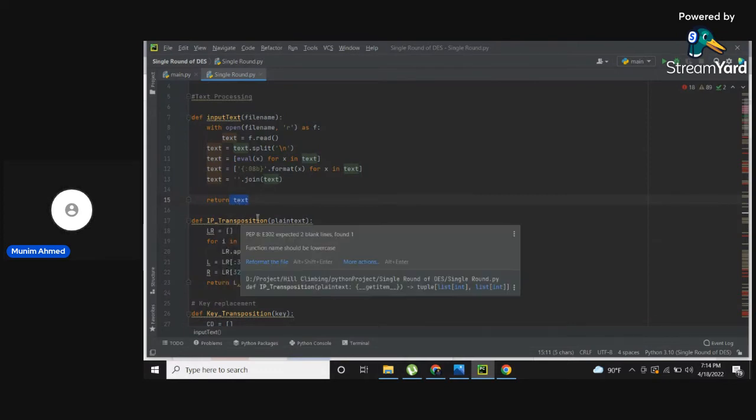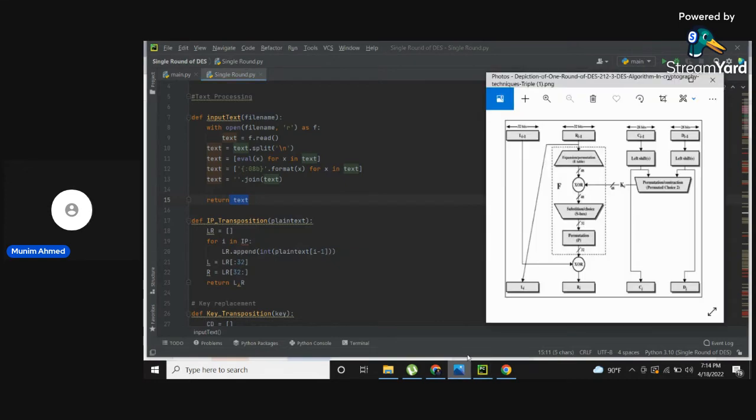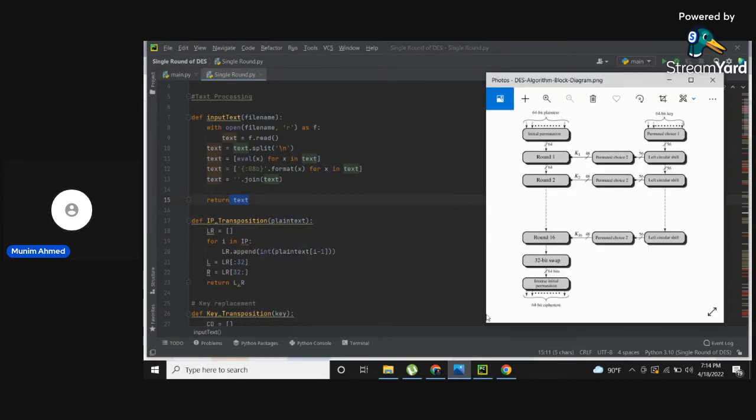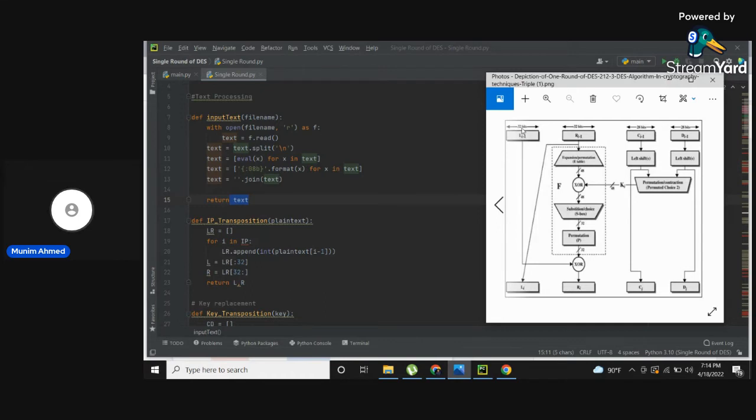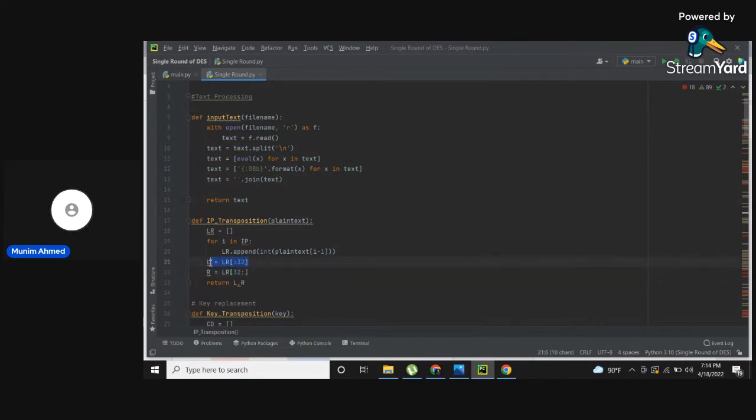Here we can see the left side LPT is 32 bits and RPT is 32 bits. The first 1 to 32 is the first 32 bits, and 32 to 64 is the second. So the left-hand side is the first 32 and the right is 32 to 64 bits.